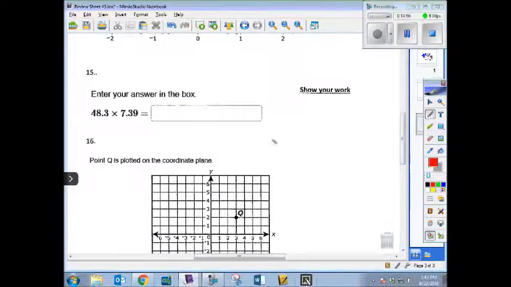Next one, the thing I showed you last week that was supposed to be a help for you guys. The way I teach this, even though it's an elementary thing, is I have you just get rid of the decimals for a minute. So basically I'm dealing with now 483 times 739. Then you can do your multiplication. But remember, you have to go back at the end and move your decimal however many numbers there were to the right of the decimal. You need to move your decimal that many times.